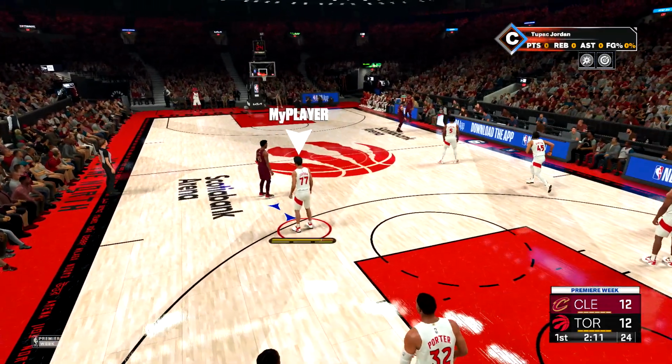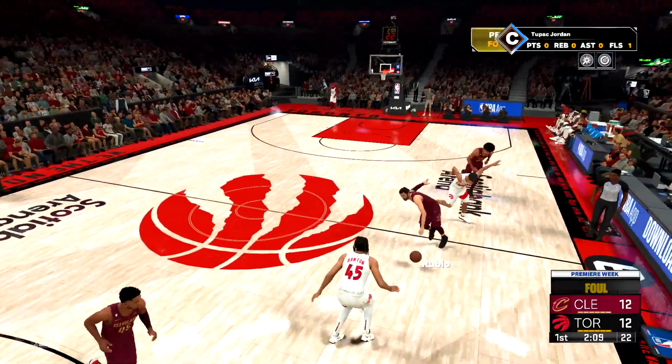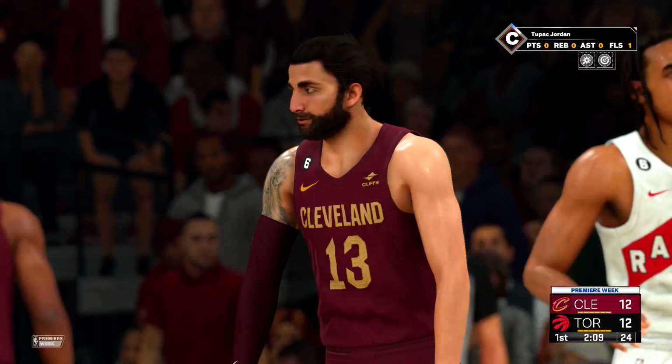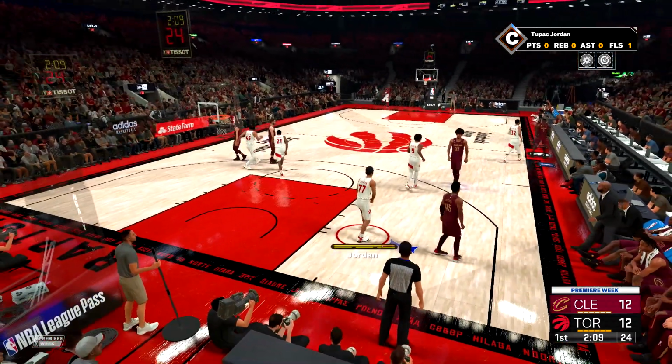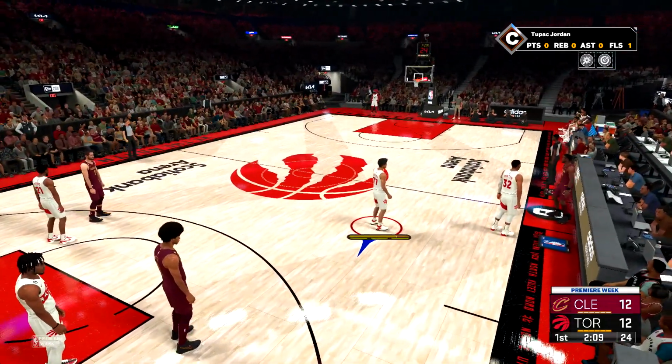Once you are in the game, if you want to get through these as quickly as possible without actually having to play, I'm going to recommend you just foul out as quickly as possible. So whenever you are on defense, just hit the back button, and you should pretty much commit an intentional foul. As soon as you commit 6 of them, you should foul out of the game, which is going to automatically bring the game to the end.